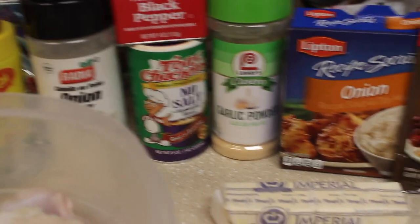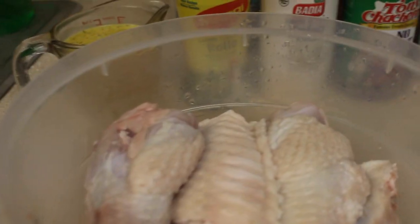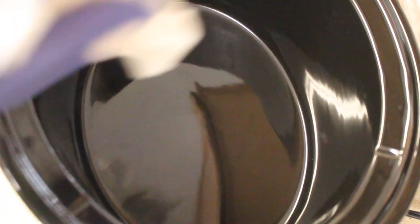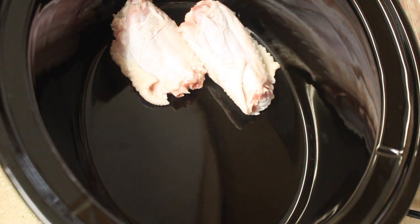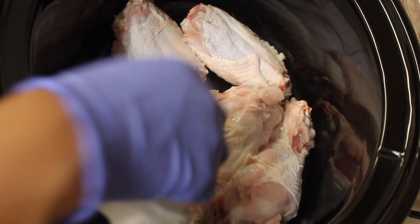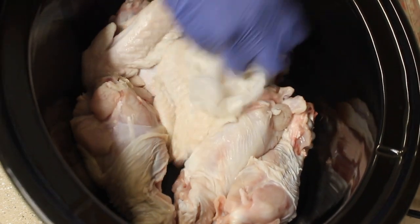in the crock pot. I cooked them on high for about 4.5 hours, and then I put them in the oven because they weren't the color that I wanted it to be. So I put them in the oven on 400 degrees for about 45 minutes, and then I broiled them for about a good 7 minutes until I got the color that I wanted, and they came out so delicious.